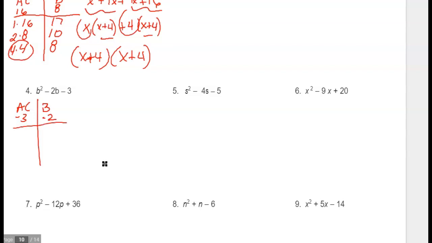So another quick, simple one here, because in this case, since my B is negative, my factor has to be 1 positive and 1 negative to multiply to get negative 3. And then in order for it to add to get negative 2, the negative number has to be the bigger one. If I did it reverse real quick, even though I already got my answer up there, 3 times negative 1, I would add to get a positive 2 because this is bigger than the 1. But in this case, the negative 3 is further away from 0, so the bigger number. So when we take the difference, obviously it's still going to be negative.